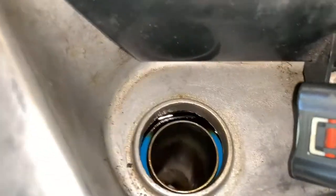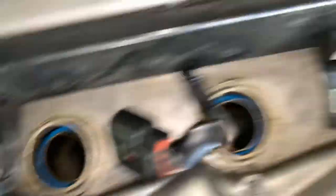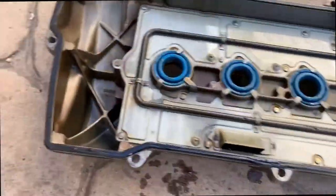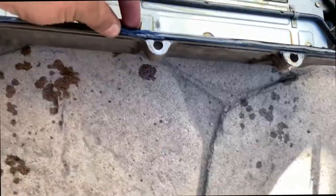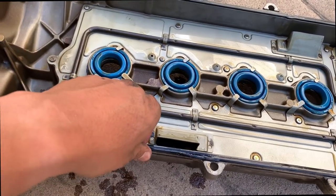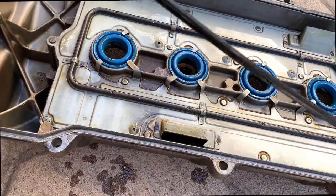The motor's hot — I recommend you do this when it's cold; that's why I'm using rags so I don't burn myself. There's a little bit of oil right there around the ring inside. This one's good, but this one has a little bit — you can see the ring right there. That's why you go OEM parts; you don't have to do this job twice. And just look at this stupid seal — it's already cracked. I haven't had it more than like three to five thousand miles since I put synthetic in. It's garbage.